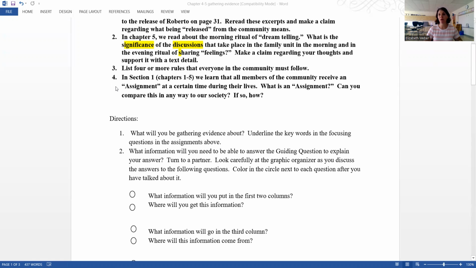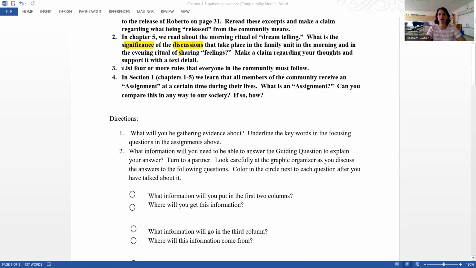This will also hopefully help you prepare as we get ready for our quiz on chapters 1 through 5, which will be in Teams during class a day next week. There's more than just these two questions on the quiz, but as you review and look back through the chapters, hopefully that will help.